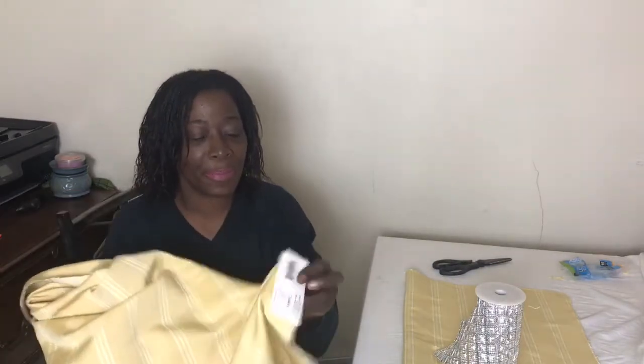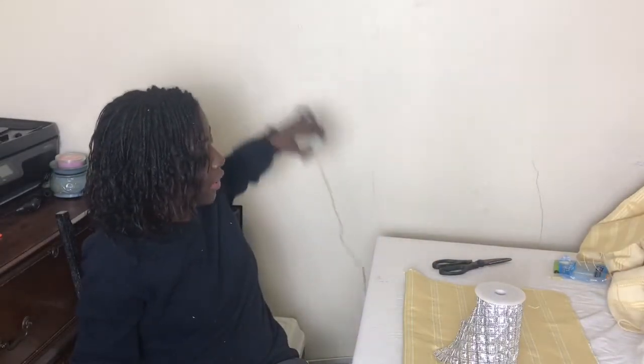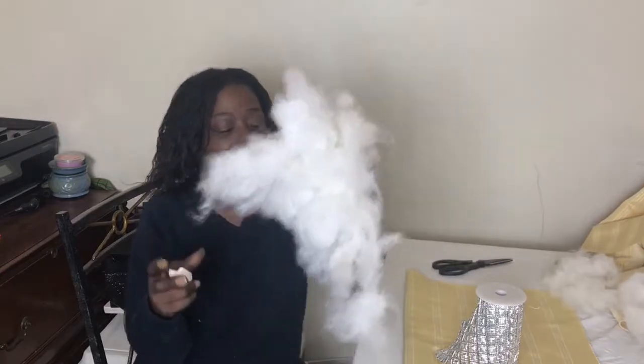All right, so you're just going to need a piece of fabric. This fabric is 2 1/8. So I'm going to be making pillows from that. And you're also going to need your glue gun, of course, which is back here. You need some scissors. And you're also definitely going to need your cotton. So you need lots of cotton, all right?